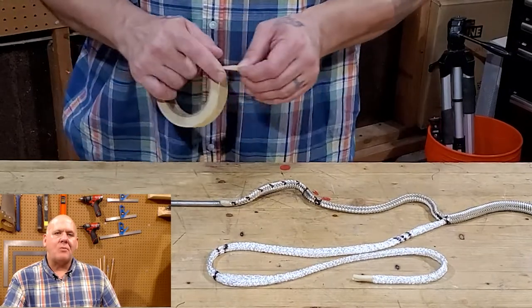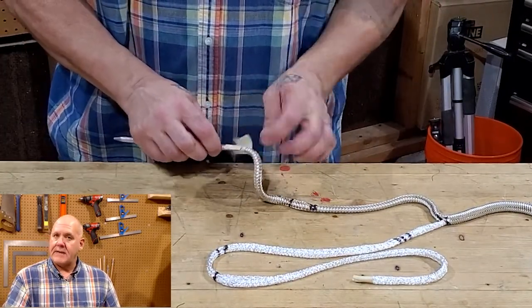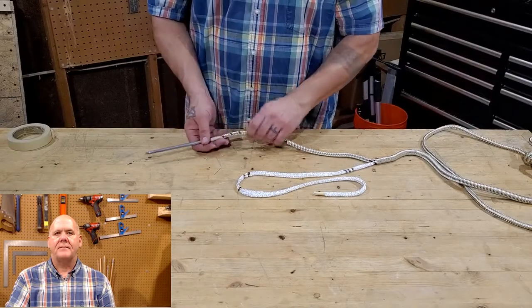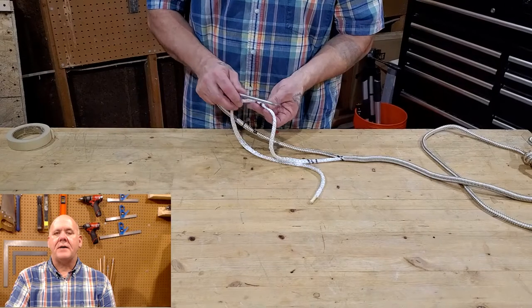Now it's at this point you can put chafing gear on. Or if you're using something small like I am, small stuff, you can put a snap hook. So if you're doing halyards, you want to put your snap hook on at this point. Insert the fid at mark two and come out at mark three.